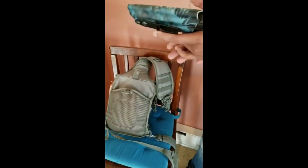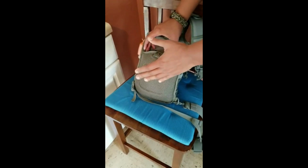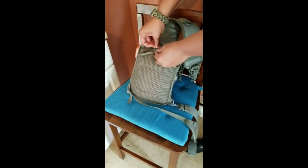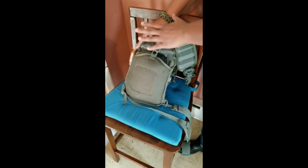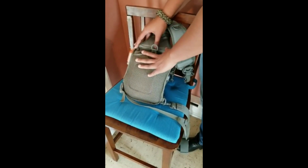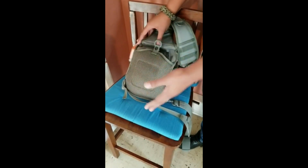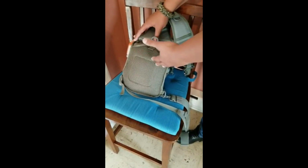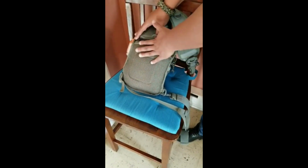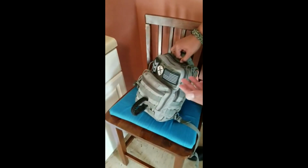And sometimes if I'm riding, I'll carry it back here. And if I'm carrying it in this bag, then I never let this bag leave my sight ever, because I'm a responsible gun owner, have my permit, and you never let your firearm out of your sight. So if it's on me, then it's on me. If I'm not carrying it, then I keep it in this bag. So again, this is the bag.